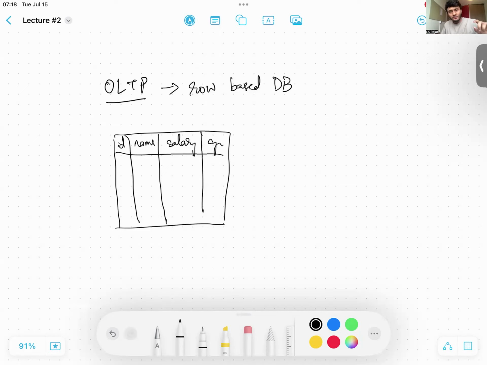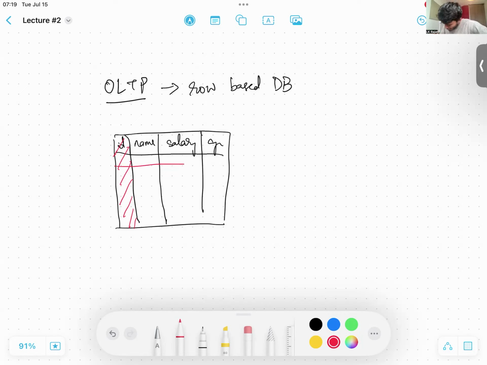It doesn't matter. Now, how do we define a primary key in a row-based database system, something like MySQL or SQL or whatever? The way we define the primary key is we select an entire column to say that this column will help us uniquely identify any row in this table.